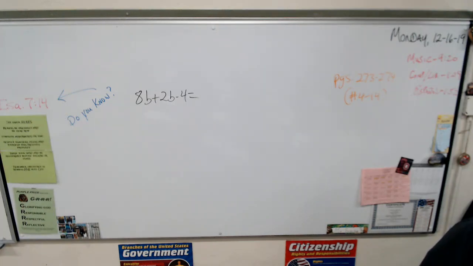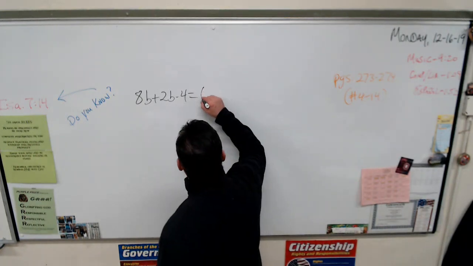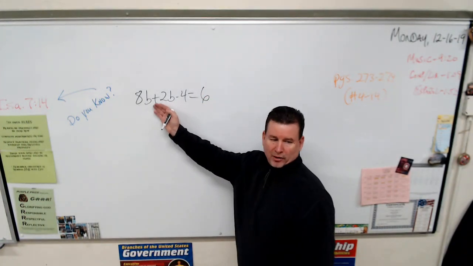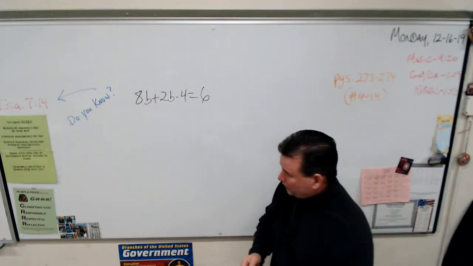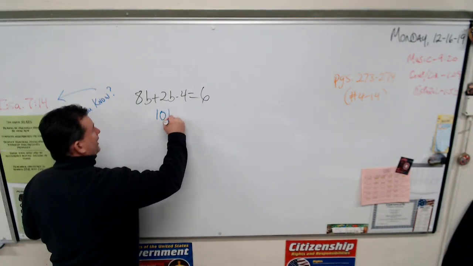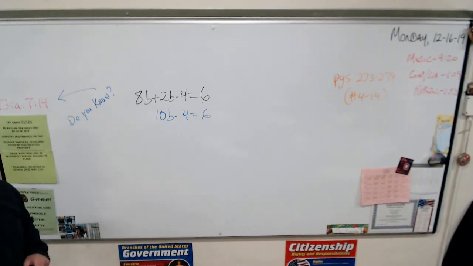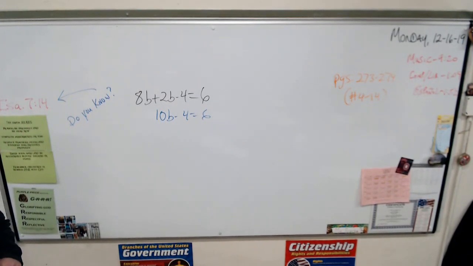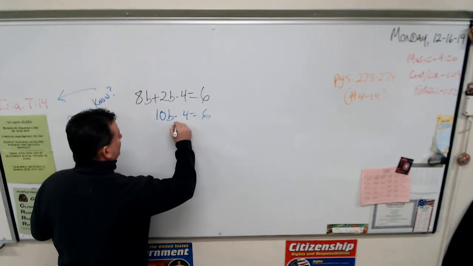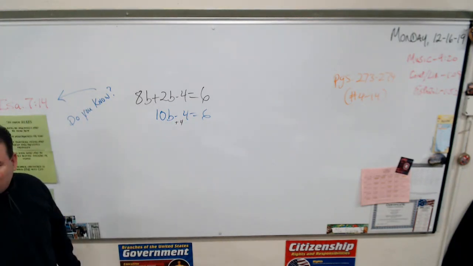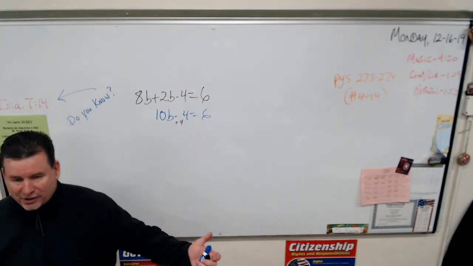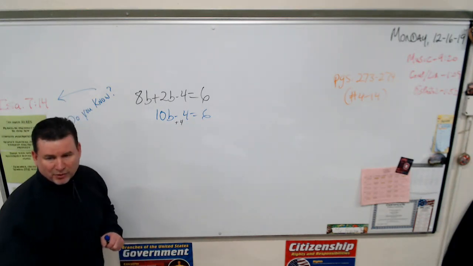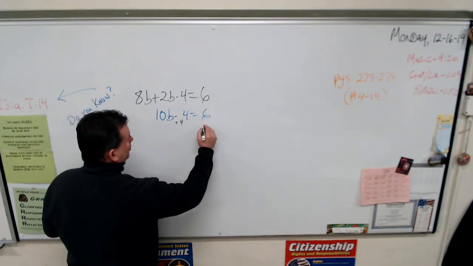David, please sit properly. 8b plus 2b minus 4 equals 6. Combining like terms. What two terms can I combine on this side? The b's. So what's 8 plus 2? 10. So the first thing I would write is 10b minus 4 equals 6. How do I get rid of the 4? No, it's already subtracted 4. What's the opposite of minus 4? Plus 4. So I add 4 just to one side? No, silly, it wouldn't be an equation anymore then. If I just did something to one side, would it be balanced anymore? Would they still be equal? No. So the second part of algebra is do it to both sides to maintain their equality, plus 4.